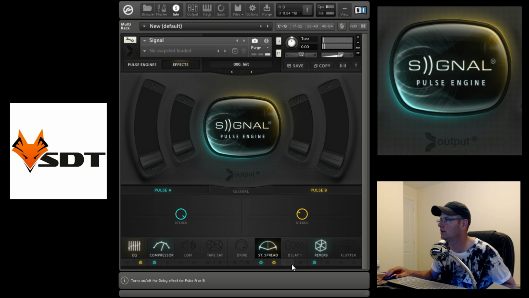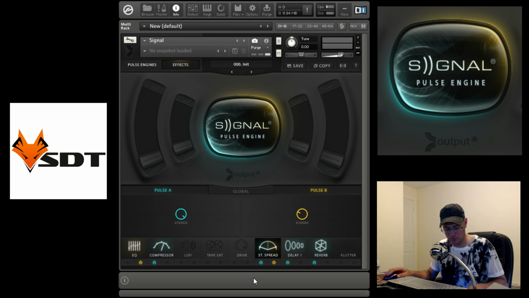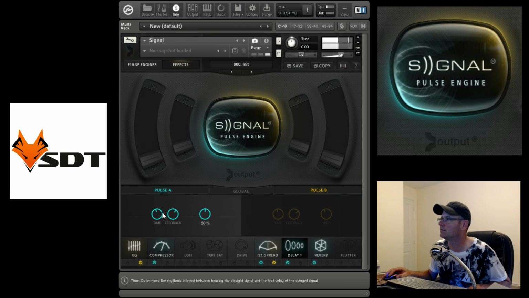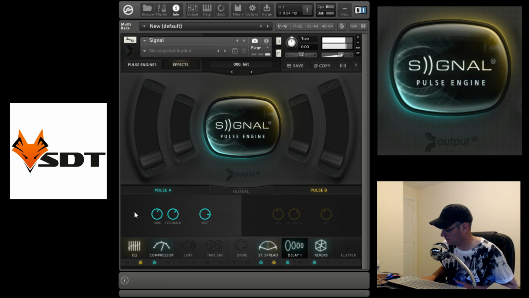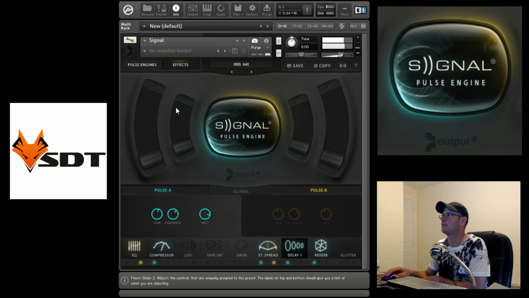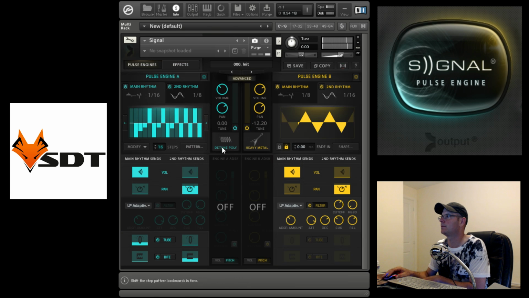Let's add a delay also to A. This might be a bit tricky to get it how we want it. It's automatically synced to the clock. Is that the release for the volume amp?